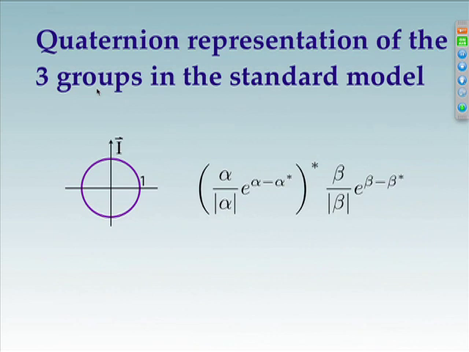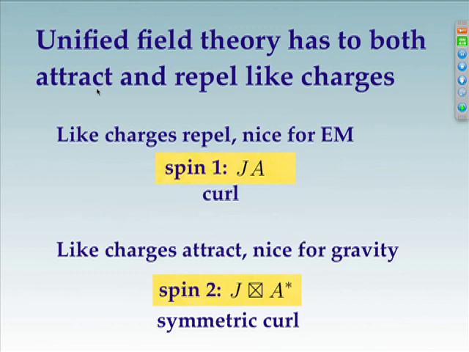Okay, so then I gave you a flavor of group theory. And this one here has, I claim, U1 symmetry, SU2 symmetry, SU3 symmetry. And in a certain way, it's really about unit spheres in space-time. We even made it out to the issue of spin, which is somewhat remarkable. And I was able to at least give you a sense of the angular momentum spin projection operator, if I use jargon.